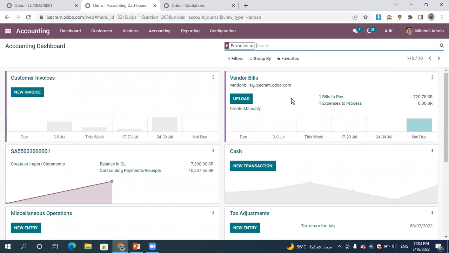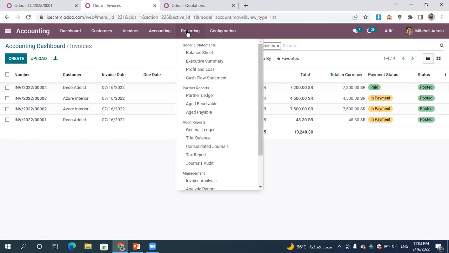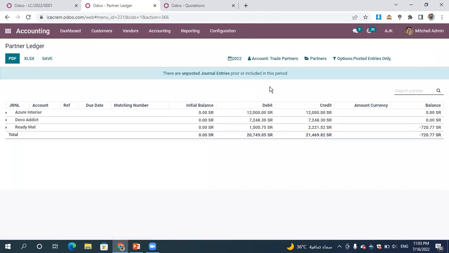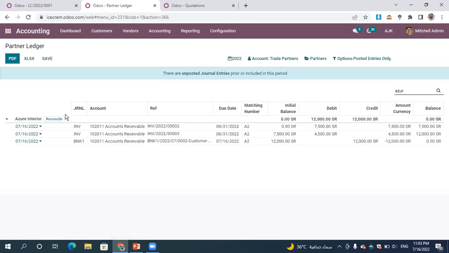Now we have seen the process of creating vendor bills and customer invoices. If we want to see the partner ledger, I'll go to the partner ledger. If I want to know about Azure, I'll type Azure and the Azure transactions will turn up, showing how much the balance is.